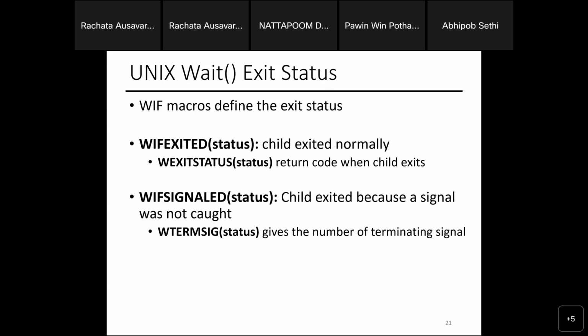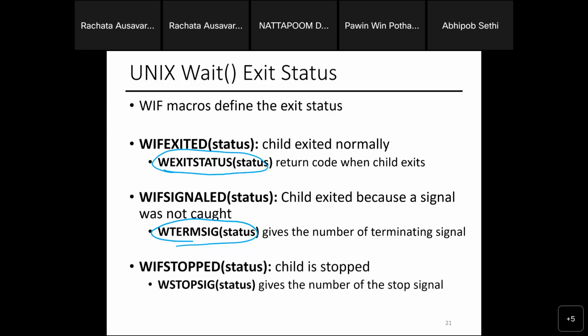Then you can call the macro WEXITSTATUS, which returns the status code when the child exits. WTERMSIG will give you the signal number that killed the child, the terminating signal. WIFSTOPPED, as the name suggests, is for when the child is stopped, and WSTOPSIG gives the number of the stop signal, so I can handle that if I want to.